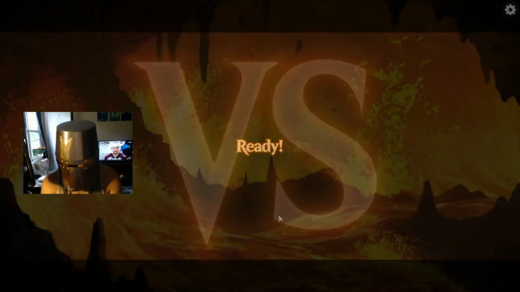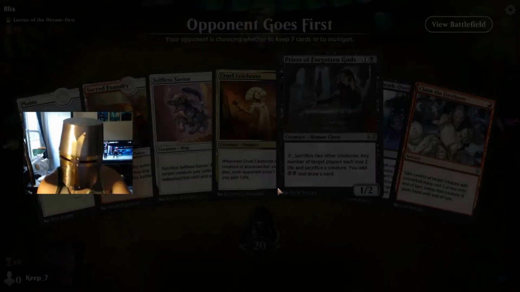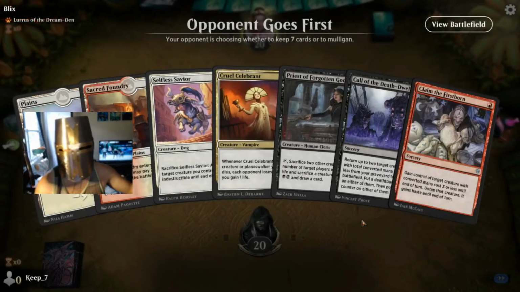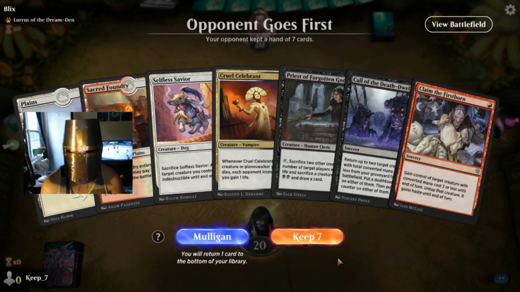Alright. This is it. If I don't do it this game, I'm done. We're playing Blix. Blix is going to let me Bolas Citadel. I'm going to have a sick turn. Win or lose. Not win or lose, like win or lose. Doesn't matter. I'm done. I'm not playing anymore.